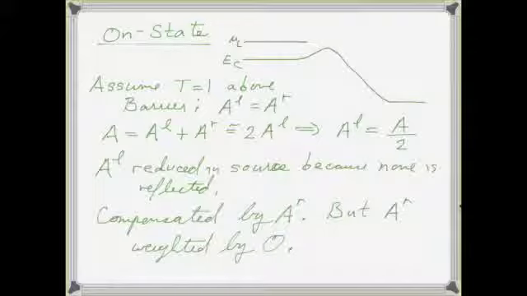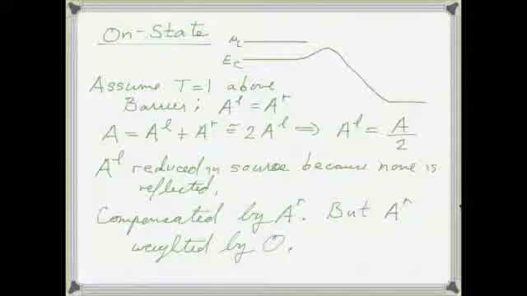And so the only way to preserve charge neutrality once this happens is to lower the conduction band edge, because it looks like your density of states is being reduced. And that's exactly what Poisson's equation does. It's trying to preserve charge neutrality, so it lowers the conduction band edge until it gets charge neutrality.